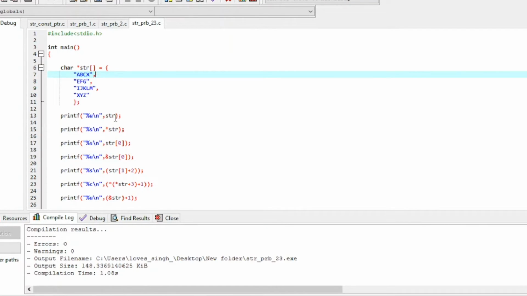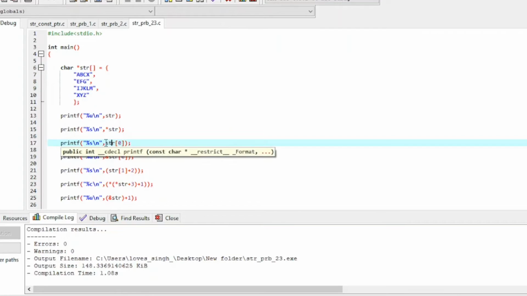So str gives me the base address. Base address is equal to the address of the 0th element. At the 0th element, what is stored? The address of this string abcx. How will I fetch that value? Using the value at address operator, that is *str. That address is given and the value at that address is printed using this %s format specifier.